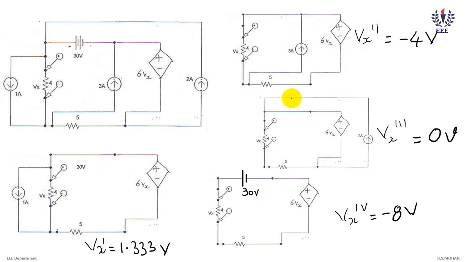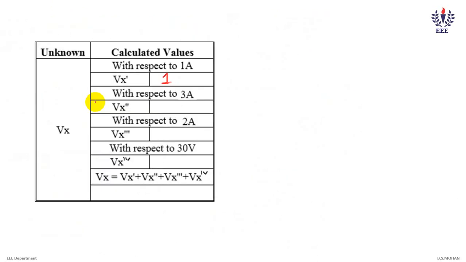Now, when you apply mesh analysis for this circuit, let us say circuit 1 is your main circuit. If you apply any method, source transformation, source shifting, mesh or nodal, any theorem, any other way of solving this, you will still get the same answer for Vx, that is minus 10.667 volts. Right? So now let us move on to simulation and check your answers.